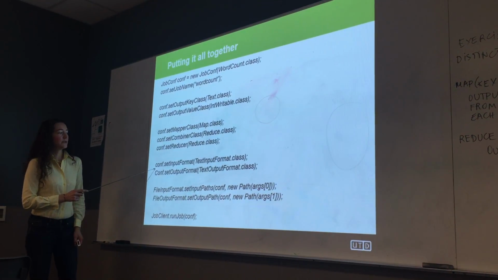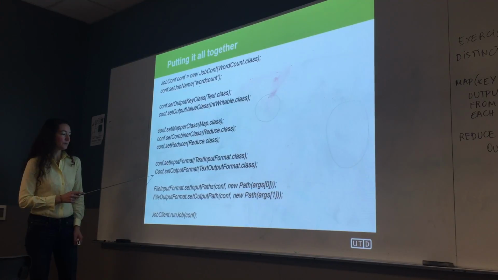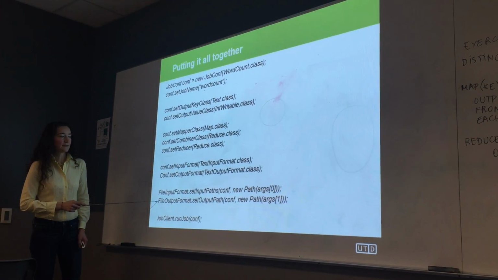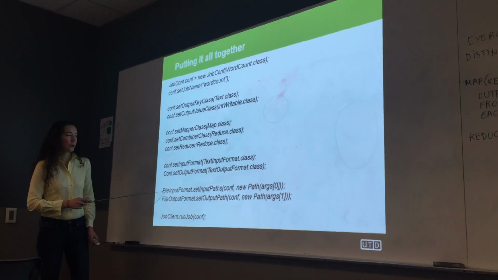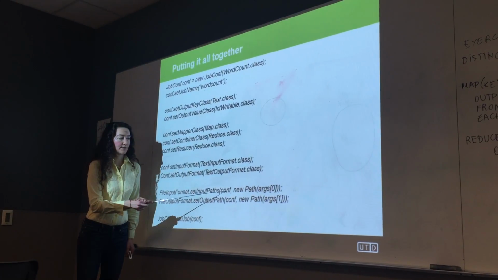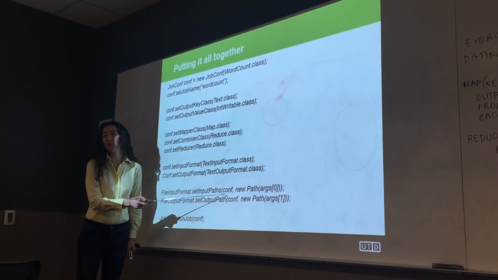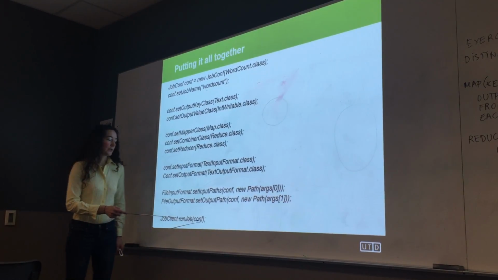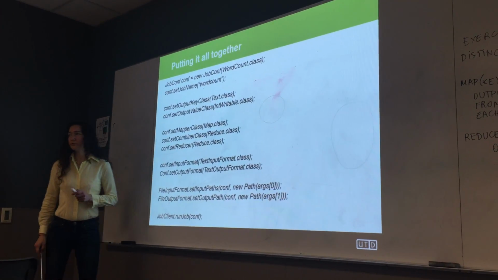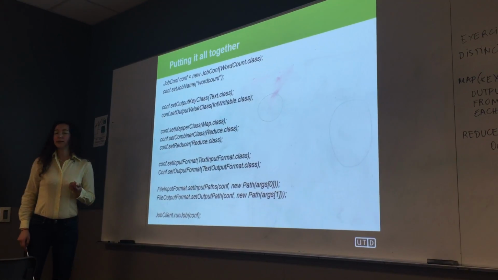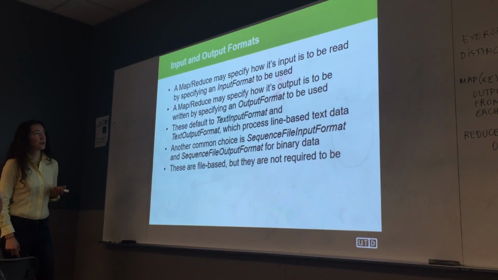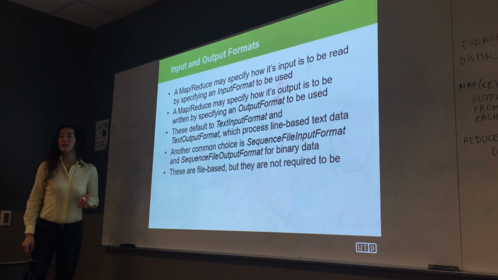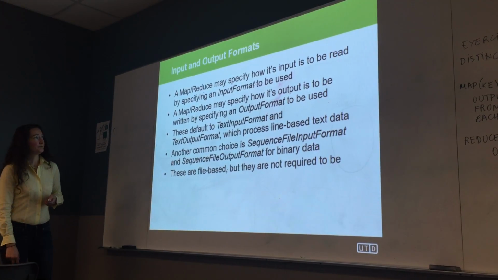Then we can set the input and output format and the path. So where we will get the data input files and where we're going to place the output files. And finally, we can submit this job to the cluster. So that is how we can run it, and we're going to do this as an exercise next time.